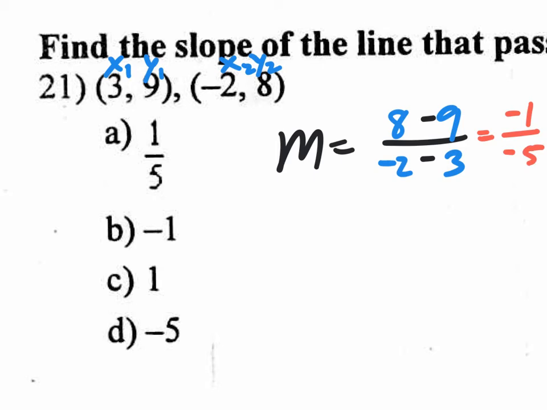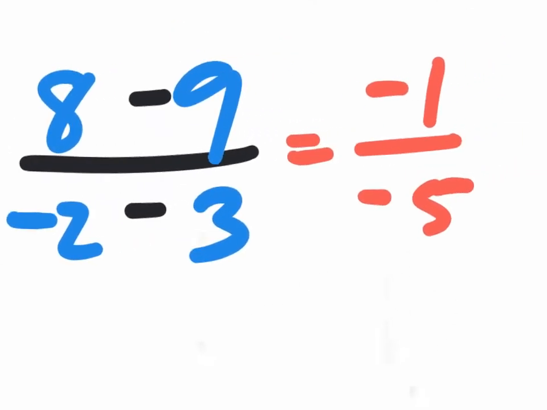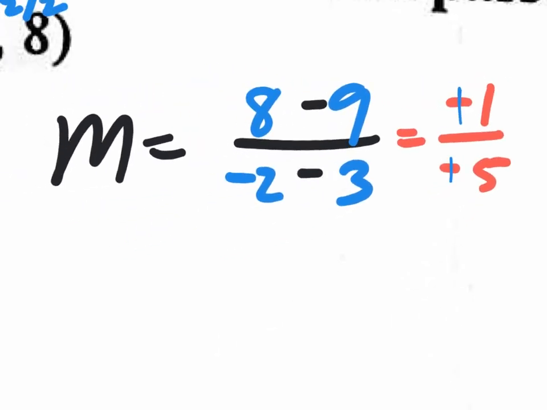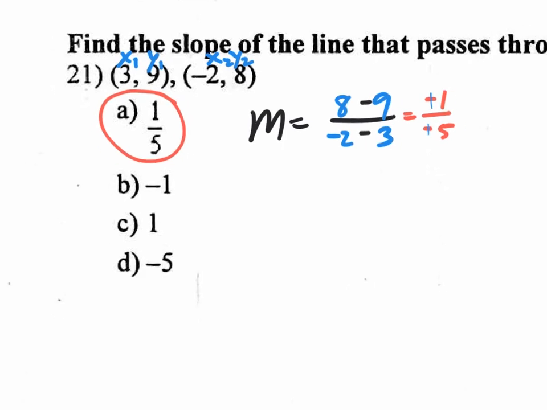So what's my answer? My answer is positive 1/5, guys. Why? Because a negative divided by a negative is positive. And not only that, 1 divided by 5, you can't do that. It's just a fraction, 1 over 5. That's 1 divided by 5. If it were 5 over 1, yeah, the answer would just be 5. Right there, 1/5 is simply 1/5. So your answer is positive 1 over 5. Don't mess up on that.